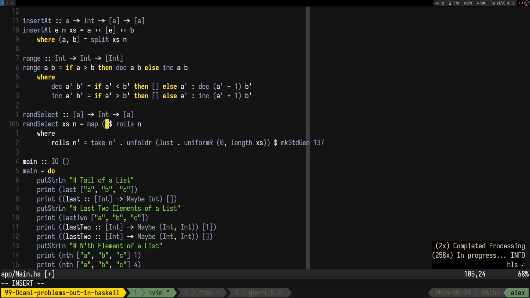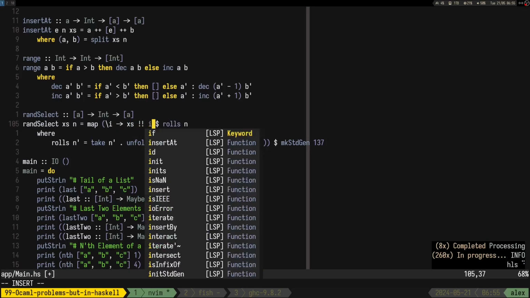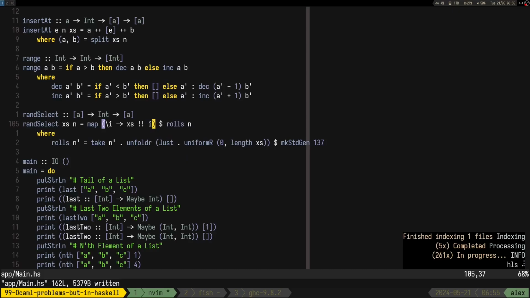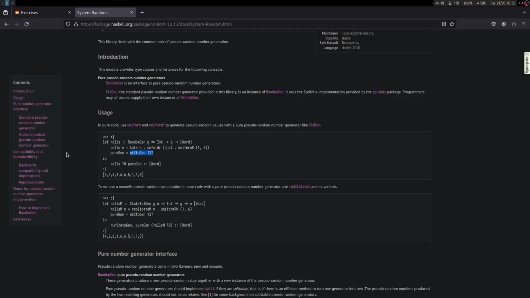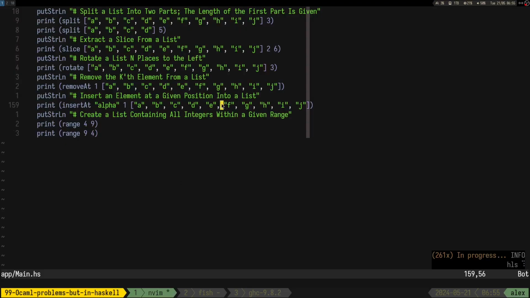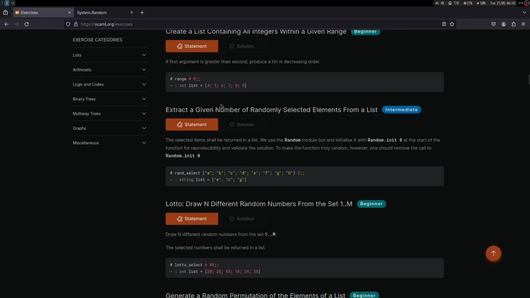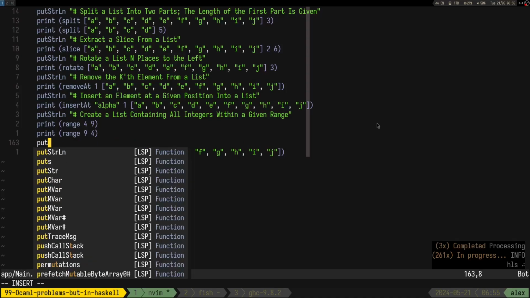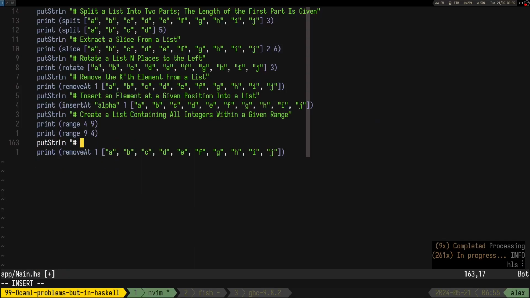So this should be a function that takes in an index and returns an element. So this is the index, and this is how we take the element. Okay, yeah. So we can just use this. Just reuse those.